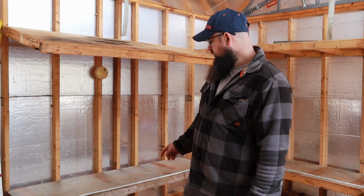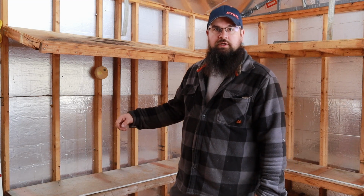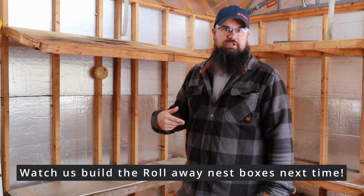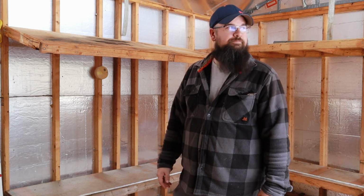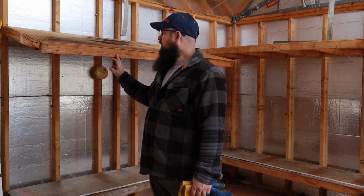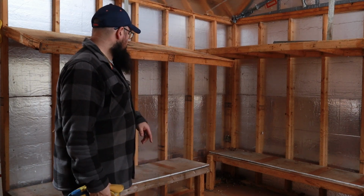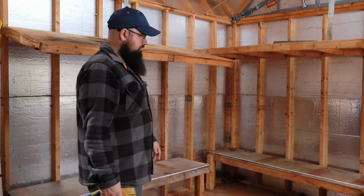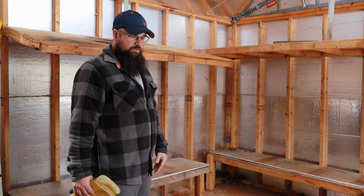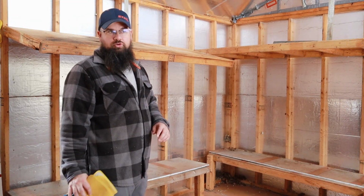And then we're gonna probably use one of the bunks, the lower sections, to create a platform that the rollaway nest boxes are going to sit on, where the chickens can then lay their eggs. So I'm going to take down the uppers and then give a sweep. Probably going to be reusing most of the material because it's just a temporary spot that we're going to house the chickens until we get the new coop done.